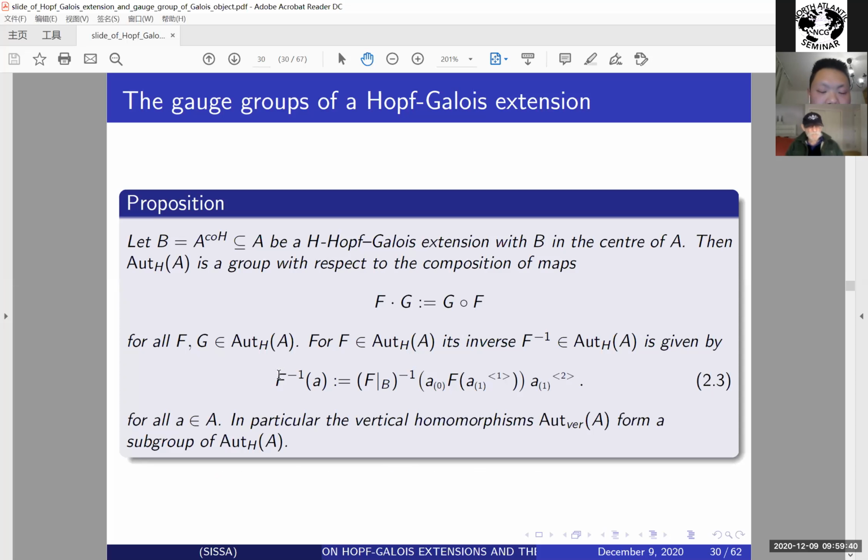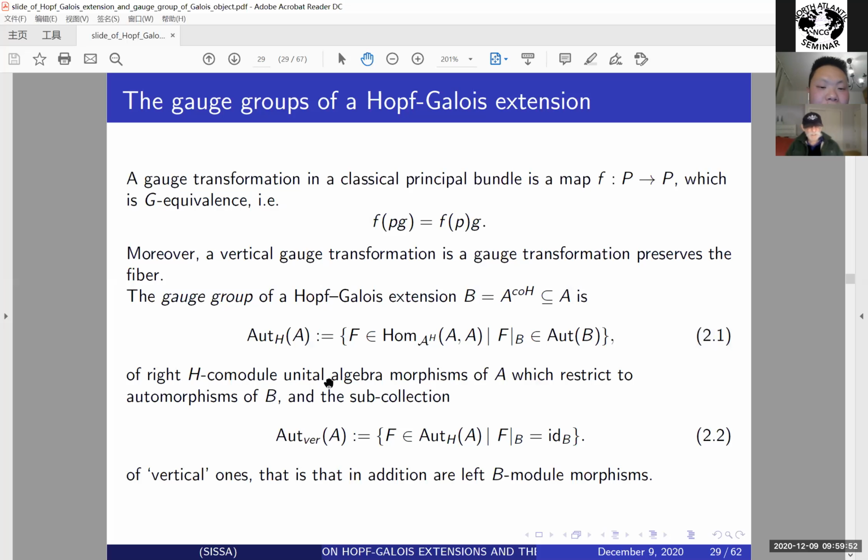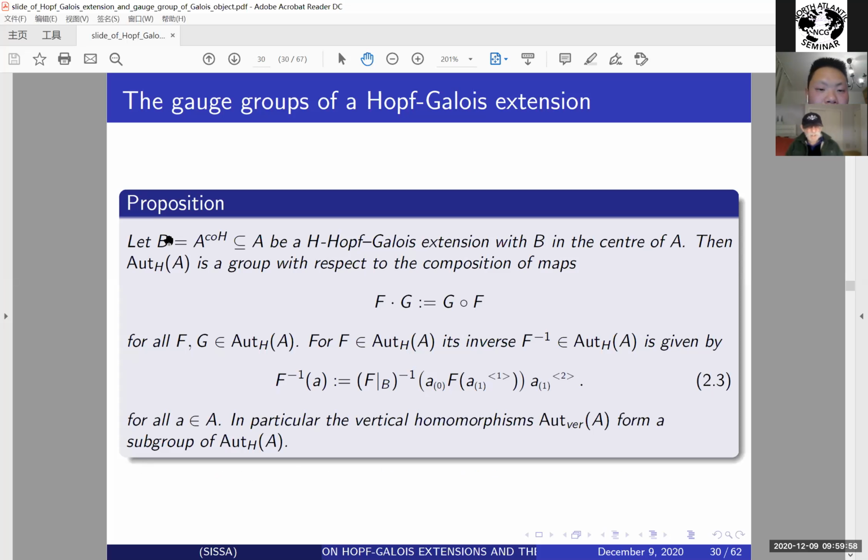Otherwise, it's confusing that you call it out, because when you say out, I would think it's an automorphism. Automorphisms are just by definition bijective. I mean, come on. Yeah, sure. This probably is not a good notation, but in the definition itself, it doesn't require F to be a bijective map. But if B belongs to the center, then we can always get F inverse to be the inverse of F for both the left-hand side and right-hand side.